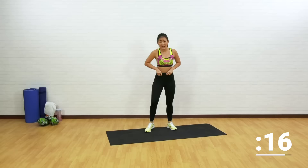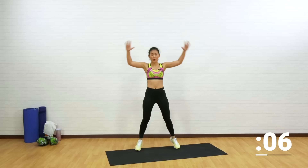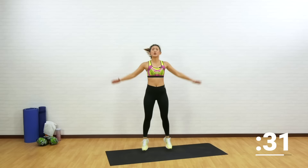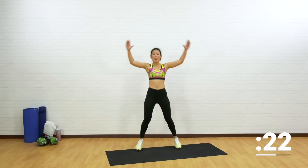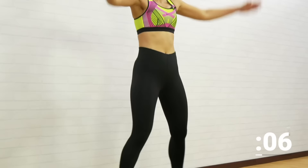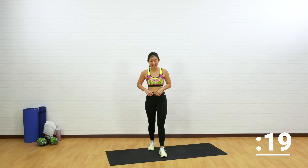Now let's get up — jumping jacks. Breathe in, breathe out. Let's push yourself for 50 seconds. Find your rhythm. The better you are at pacing your breathing, the longer you will last through the workout. Don't just let your arms flap everywhere — have control, drive it straight up and back to the side of your body. Last 20 seconds, let's speed it up. Strong body, strong core. Strong arms, strong legs — and rest.